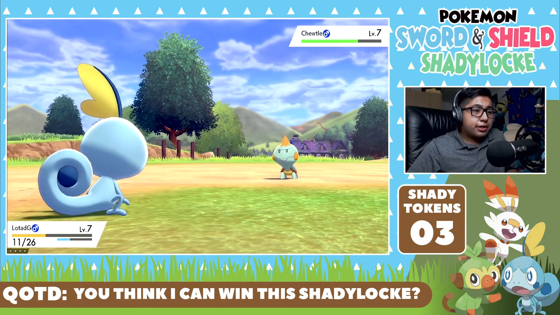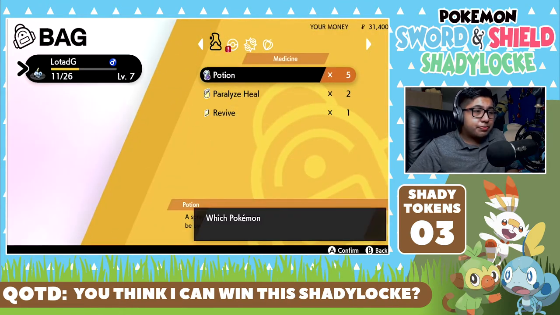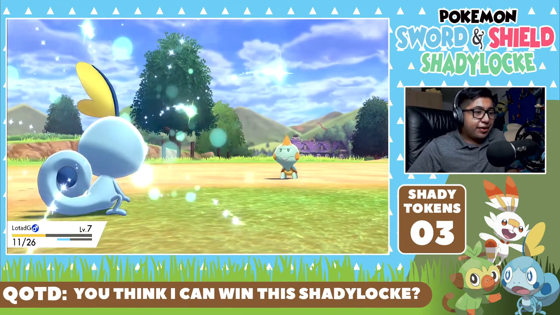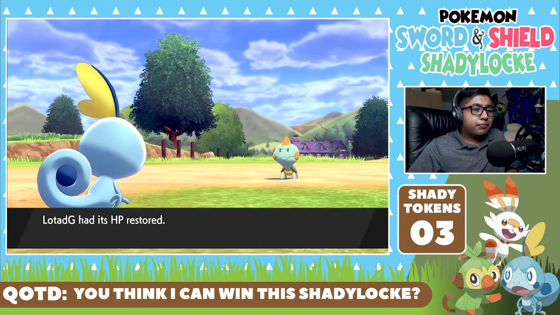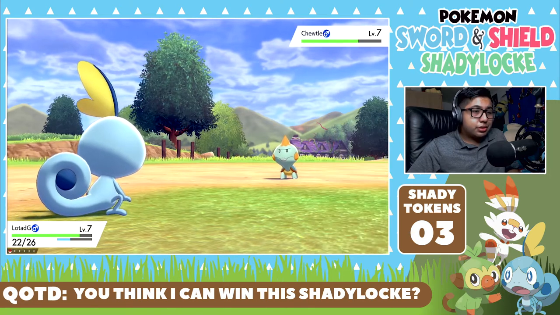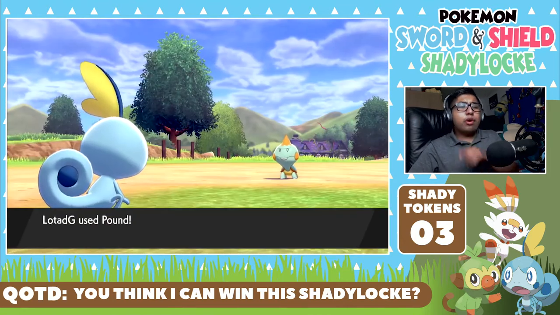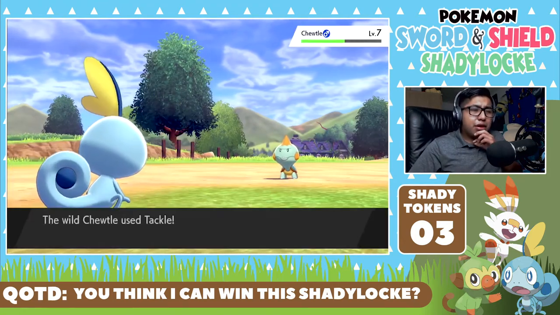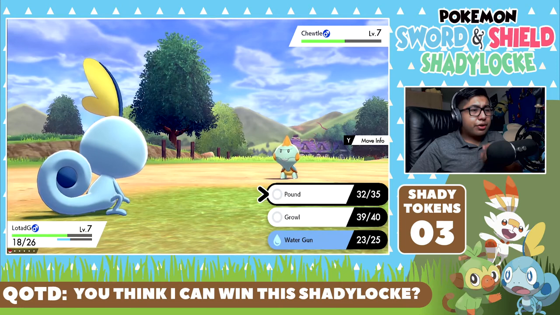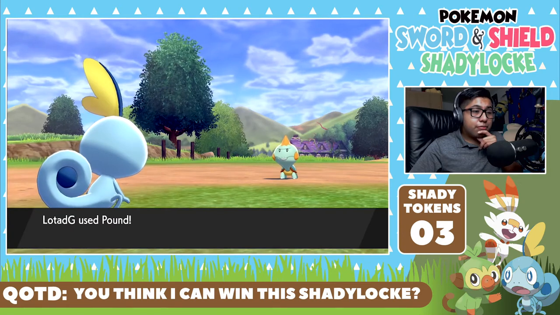Okay, water is not effective against you. So, I'm gonna potion up because... Yikes, this is scary. This is very scary. Alrighty then. Boom! Alright, you're using tackle, which is really nice. You're giving me a break here. Oh, this sucks. Alright, let's go. So, if water's not effective, what does that make you? A fire type? No, wait. You're a grass type. Well, I don't remember your typing from the top of my head. But all I know is pound is super effective.